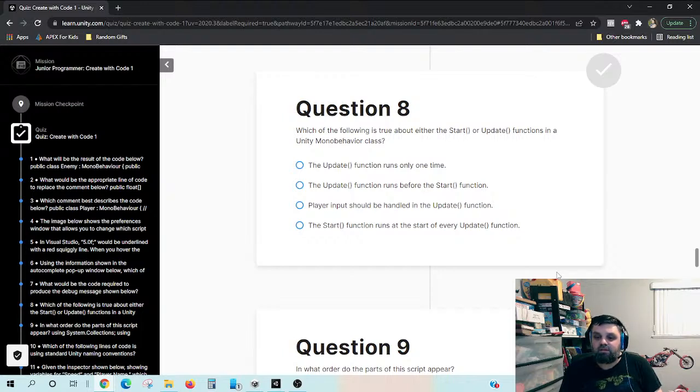Does it? Player input should be handled in the update. I'm just going to put the player input because that's where it should be. Man, start function runs at the start of every update function. No, I thought the start function just runs before the update function. But does it run before every update function? Okay, I'm going to give me my number 2.